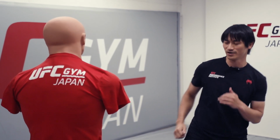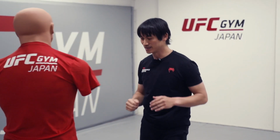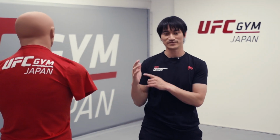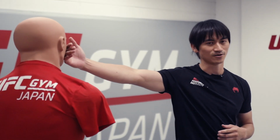So instead of normally in boxing, right, we put our strong side rear so we can use the jab to set up the rear punch. But instead, I put all my energy and all my speed into my lead hand. So this is my fastest, strongest weapon. And now it's that much closer to the target.